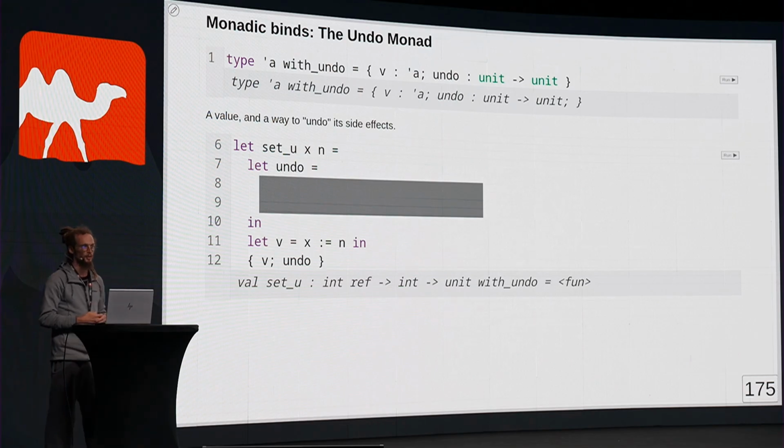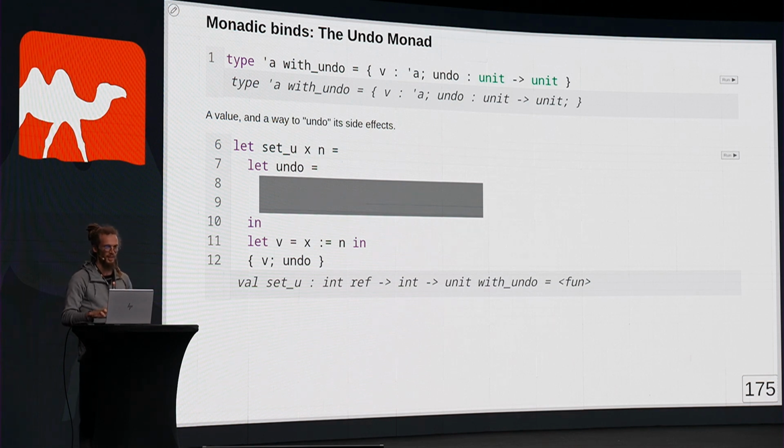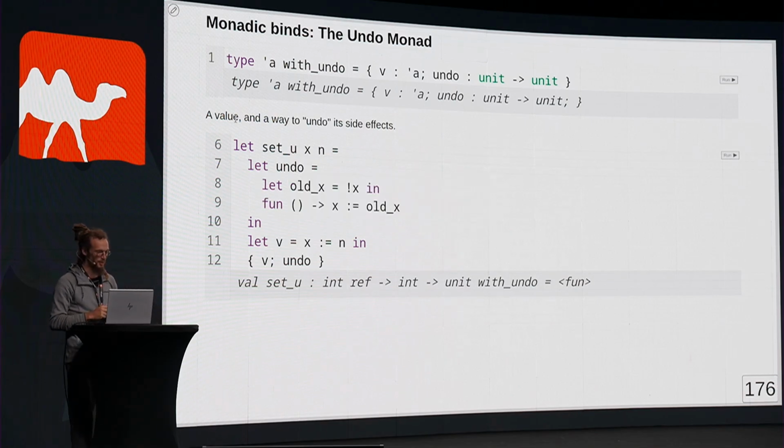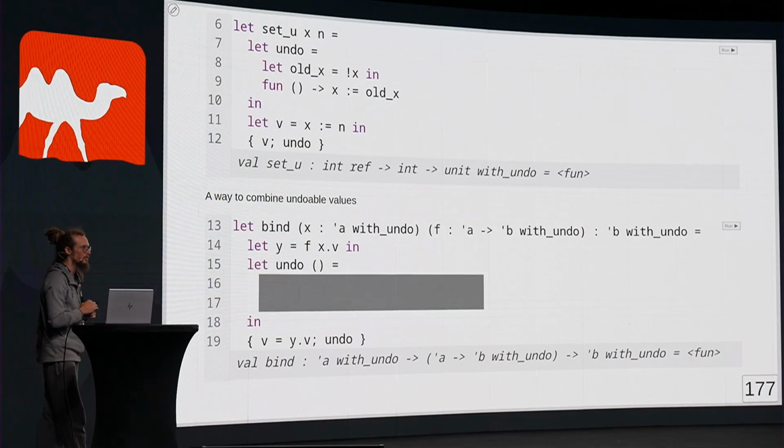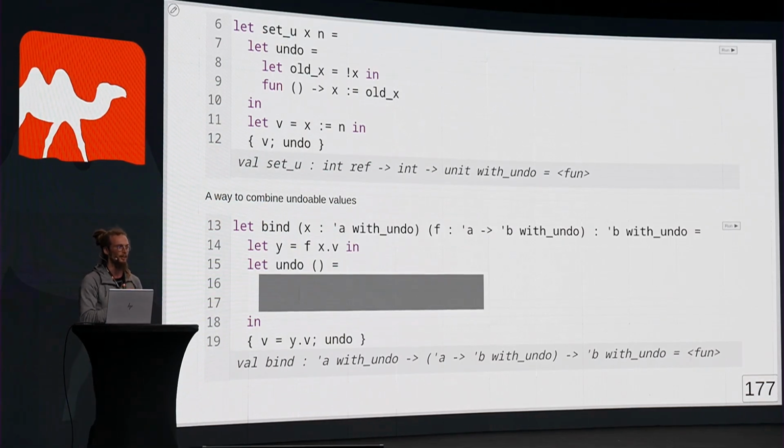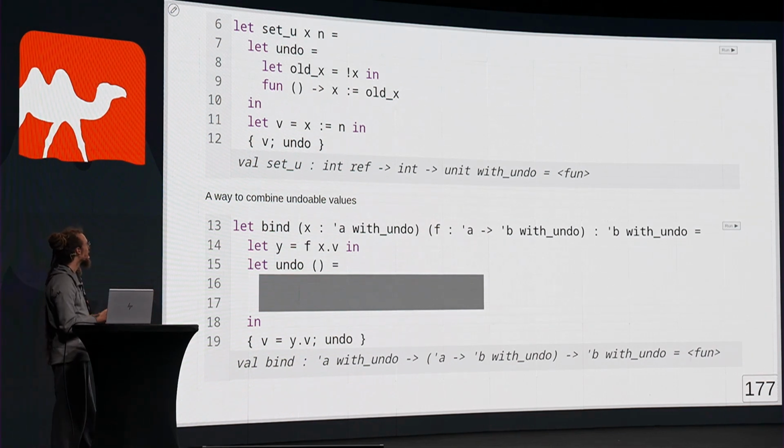But what would be the undo function? How do you undo a value that is set? I see your faces, you already know the answer. You just remember the old value before the closure, of course, and then when you call the undo function, you put it back. So this is the atomic part of things with side effects that are atomic. You have to define the undo function. But I don't have many atomic things: I have things like set class or set style.